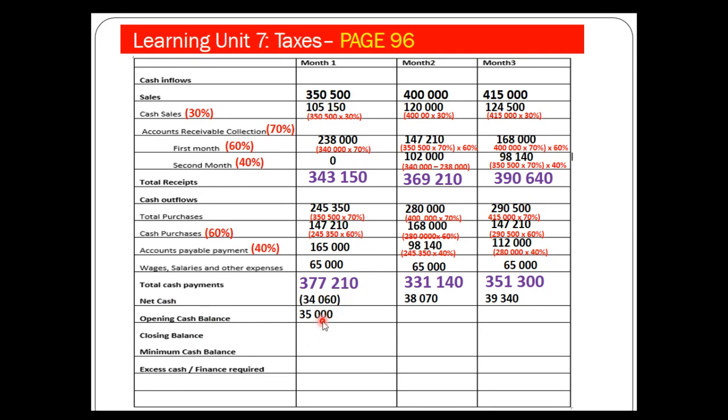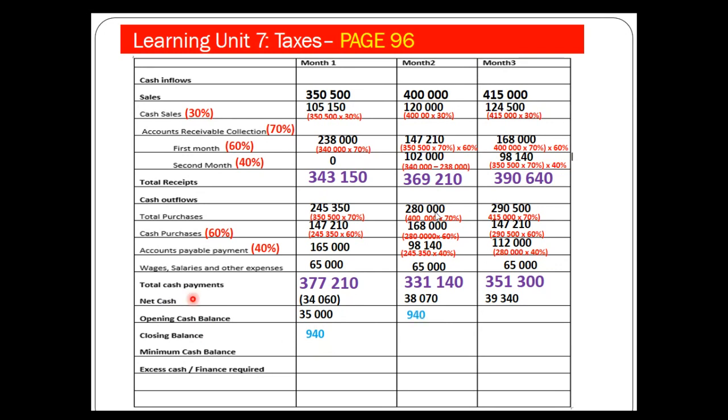Obviously, when we add the two, we're going to get what? A positive how much? The closing balance is going to be 940, because 35 is the biggest. That's why we get a positive figure here. Okay, so this is the closing balance for month one. And remember, the closing balance for month one will be the opening balance for month two. So under month two, the opening balance is going to be 940. You see this 940.